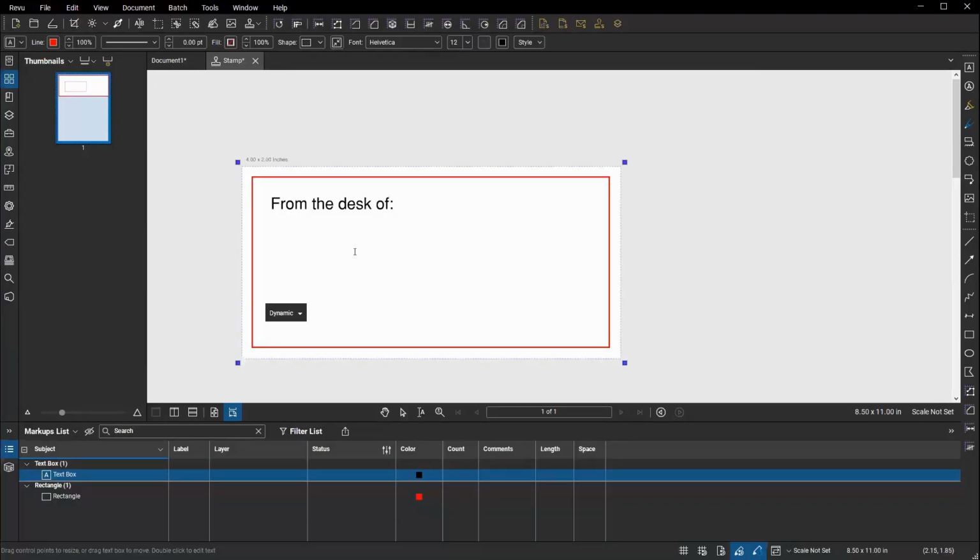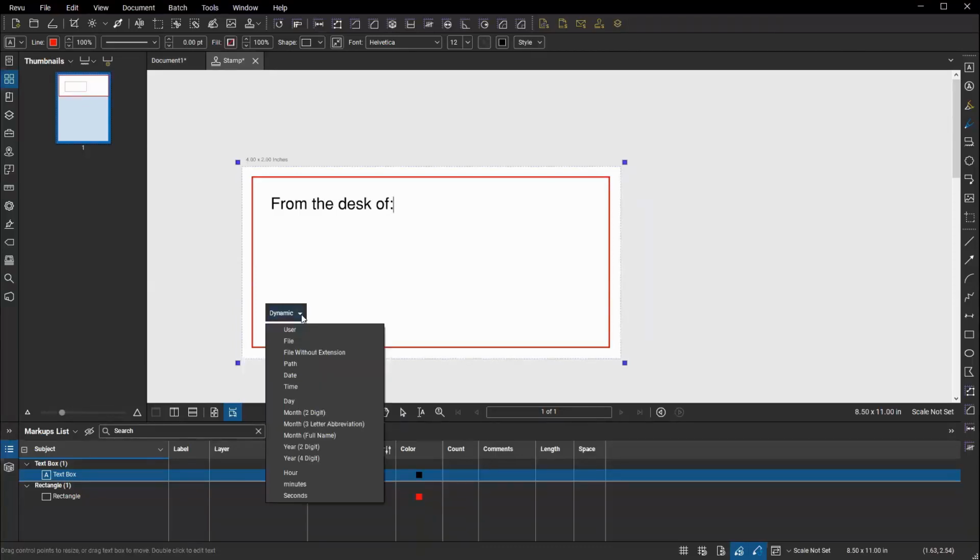You can make it look any way you want and save your stamp, and it's just going to place it again and again and again and again. But down here, when you're using this interface and you're creating a stamp, look for that button that says Dynamic. That gives you the opportunity to put inside of your stamp an area where information is automatically extracted from the computer operating system itself and put into your stamp every time you place it into a drawing.